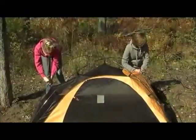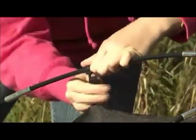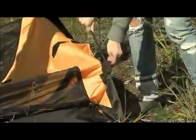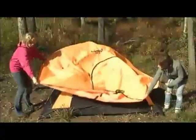Setting up the two pole rectangular dome design is easy even for a first time backpacker, with the tent's durable shock corded fiberglass frame and ring and pinpointed pocket assembly. The end pockets capture poles to ensure setup is fast. Once the tent is freestanding, the fly drapes over easily and clips on in a matter of minutes.